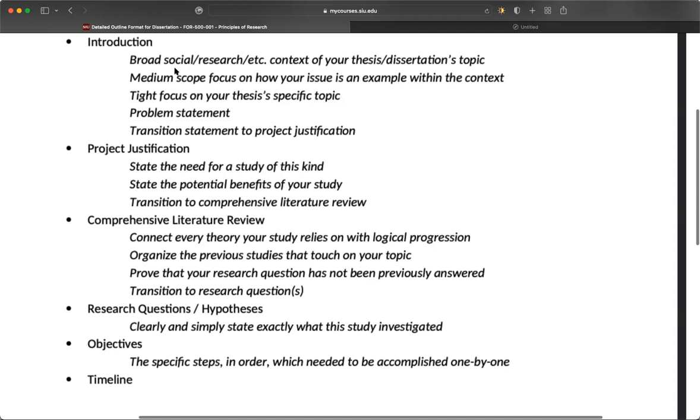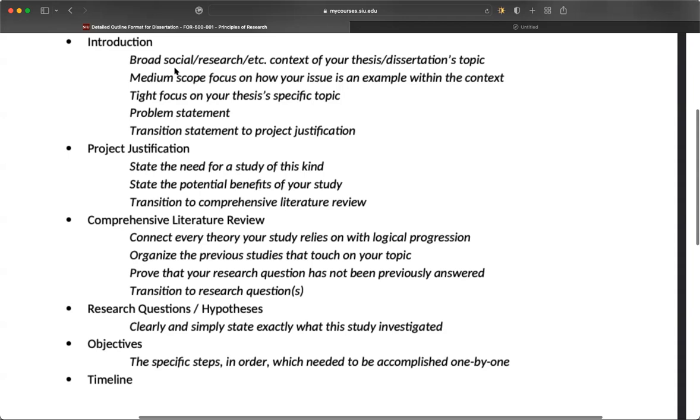Okay. The other place to put the project justification is at the end of the comprehensive literature review, but more commonly it comes at the end of the introduction. So we have, as obvious and on the nose as it is, state the need for the study. If we don't figure this problem out, people are going to have less access to nutrition, and the World Food and Agriculture Organization of the UN are stating that tens to hundreds of millions of people are going to starve to death on our watch. That's a problem.